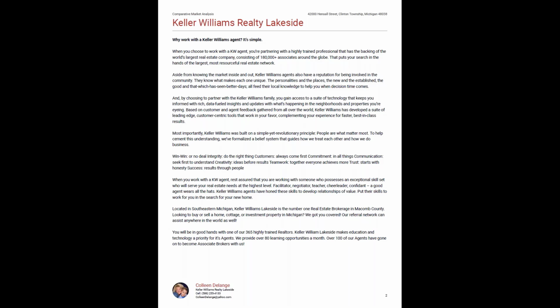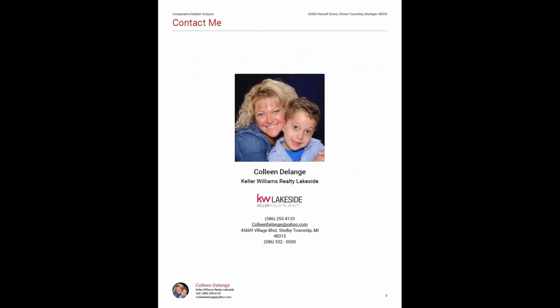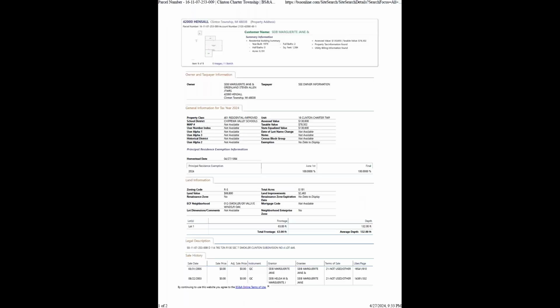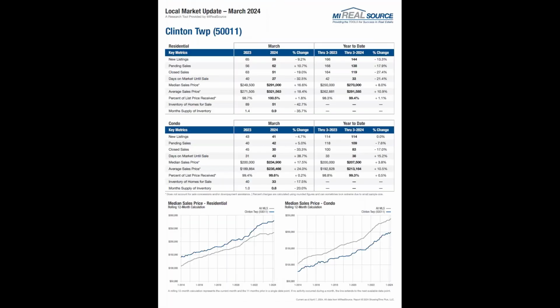This company page, I copied and pasted right from my website. So that's part of my template. But you can see how easy it is to now create these wowing CMAs. You can also, again, bring in those outside documents like our real list record, like our BSNA, our public records.